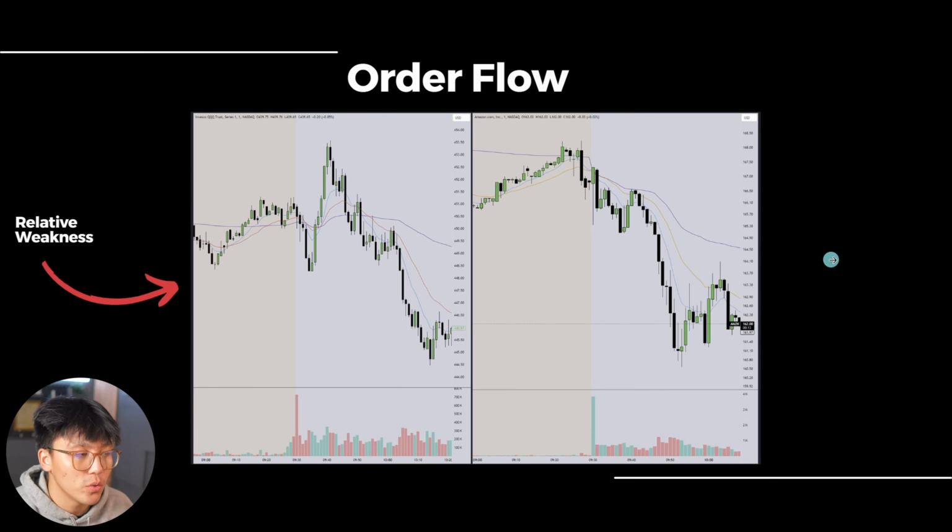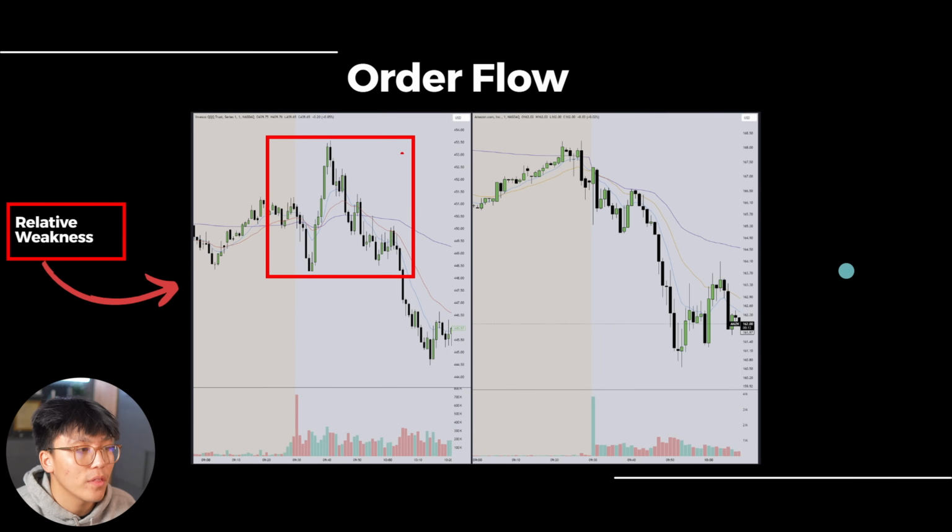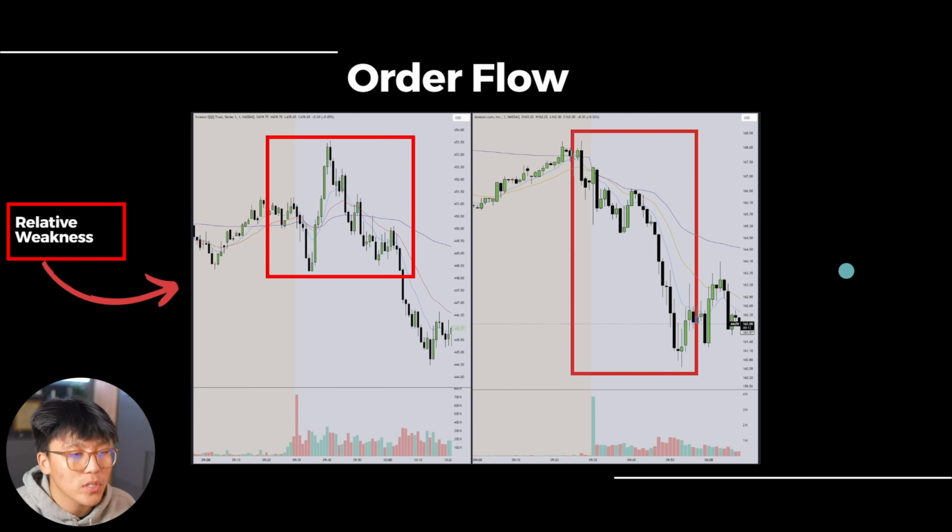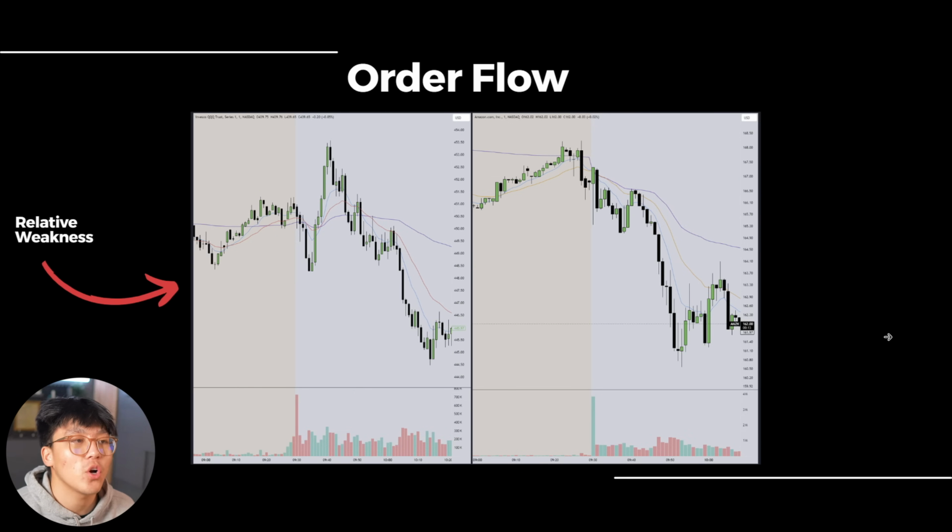Now we can go on to the order flow, and in this case what we have is clear relative weakness in the market. You can see this is what the Qs look like within the first 30 minutes. You can see Amazon, clear relative weakness towards the downside. It's staying heavy right off the bat. On this push up within the first 10 minutes, you have a big push towards the upside on the Qs, whereas Amazon stayed heavy. This was actually divergence, what's called bearish divergence, and that's how we're able to capture this move towards the downside.